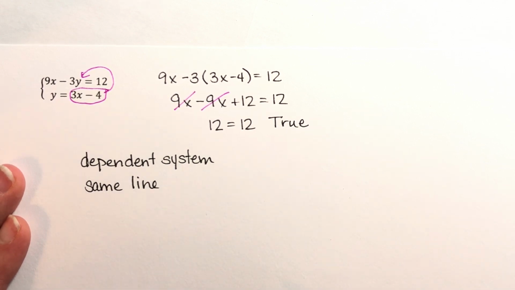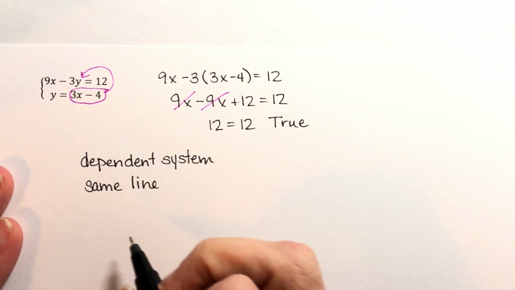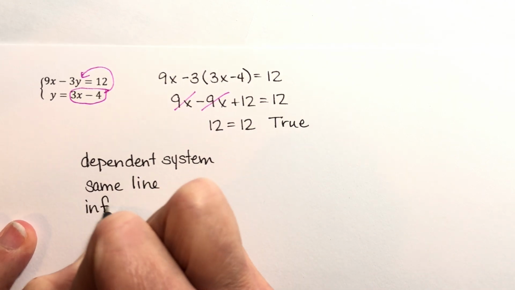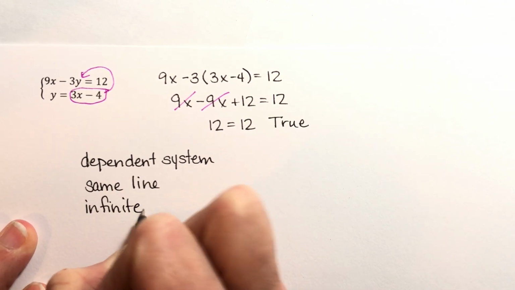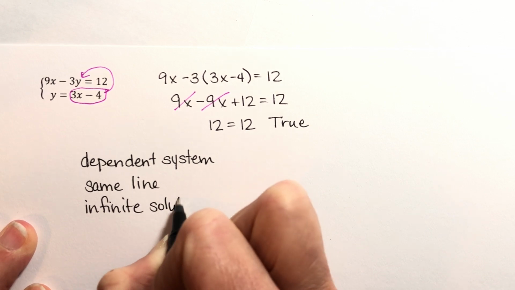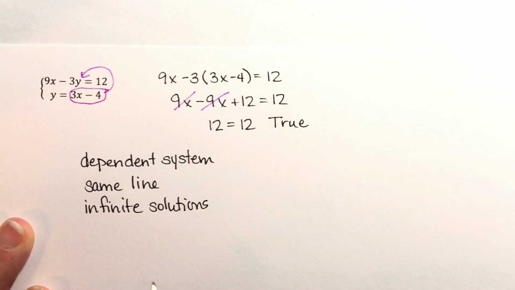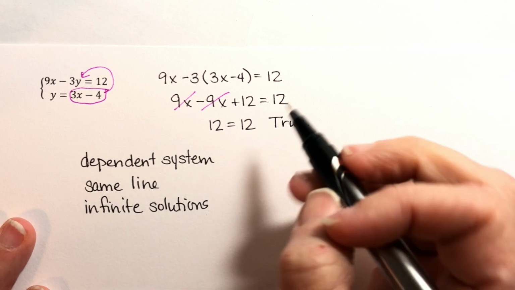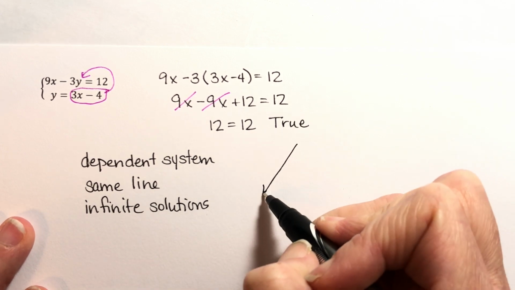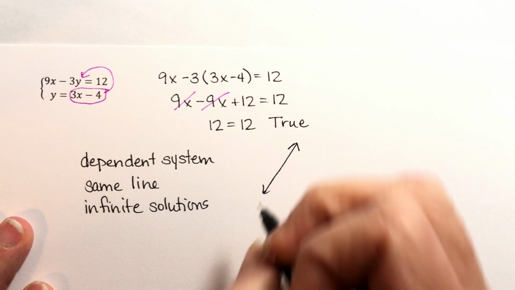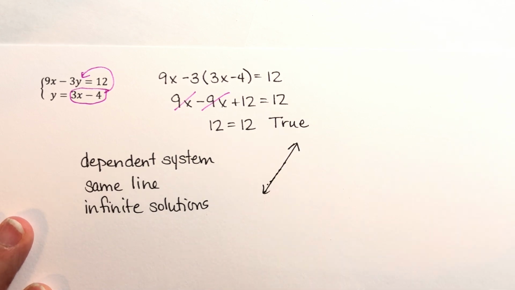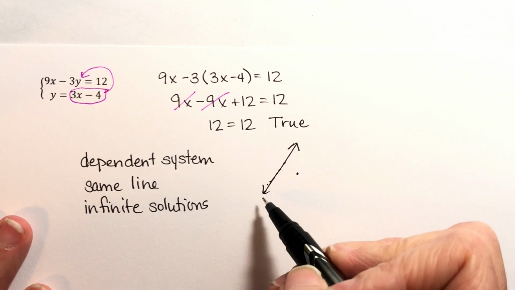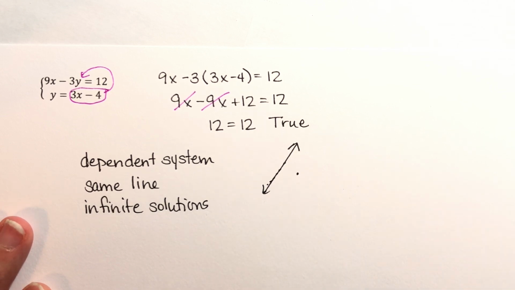Okay, if you graph these, they would be the same line. And so that means it has infinite solutions. And by the way, infinite does not mean all real numbers. The only solutions we have are the ones that are on that particular line. Every single point here, and there are infinite points on that line. But this point over here is not a solution. So it's infinite, but not everything.